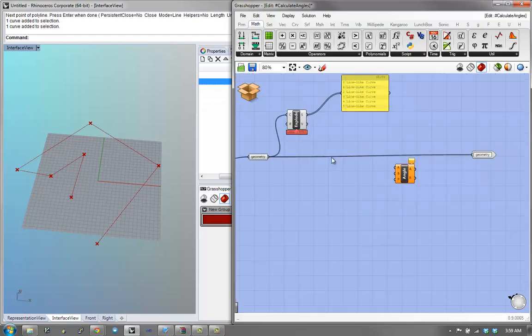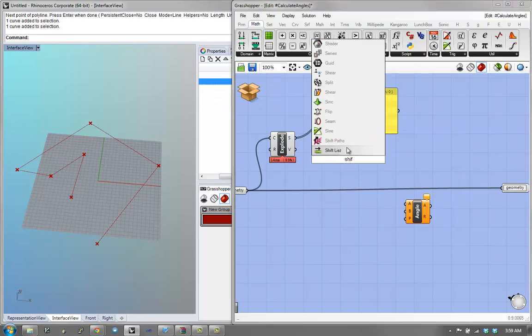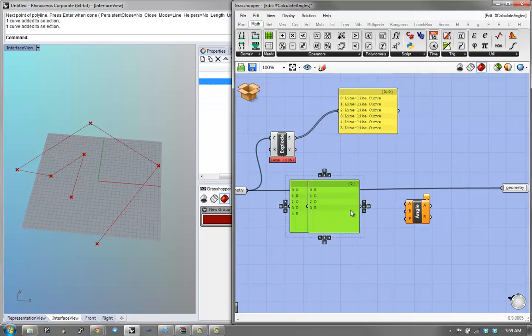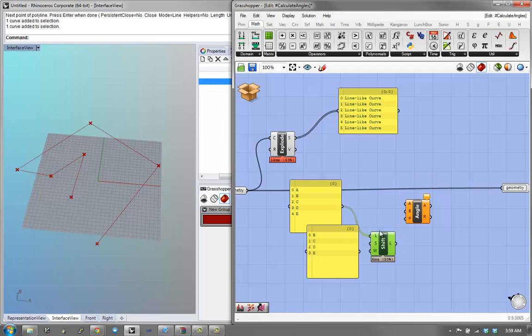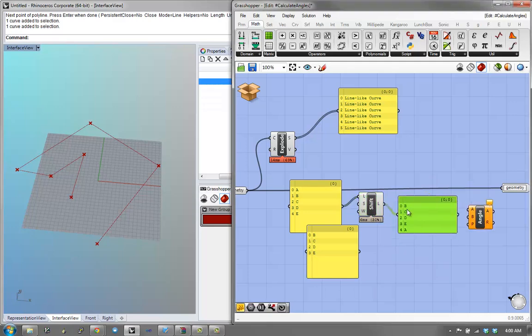So how do we do that in Grasshopper? We can use the shift list command. If I plug the list into here, this component shifts all the items in a list by an offset of 1, and if you set it to true, it'll wrap the values around. So if you look at what I get out, it gives you B, C, D, E, A, which is similar to this. But we don't want to wrap the values. We actually want to stop it so that A doesn't come back around, so we get B, C, D, E.